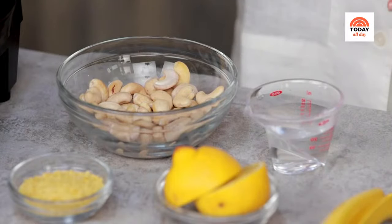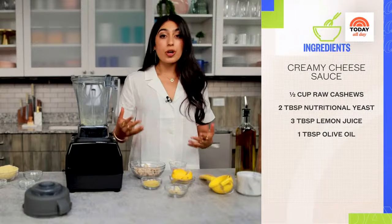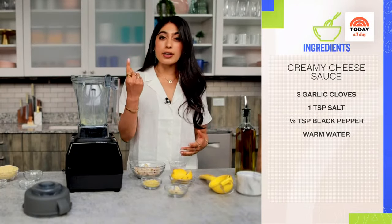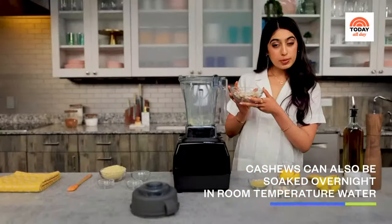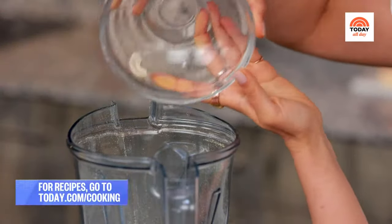I'm using soaked cashews to create this sauce. It's gonna make it really creamy, really luscious. When you soak cashews in water, it actually becomes a little bit more pliable and easy to just blend to very delicious sauces and fillings. Just soak them for an hour in hot water. Now I'm just gonna add them to my blender.